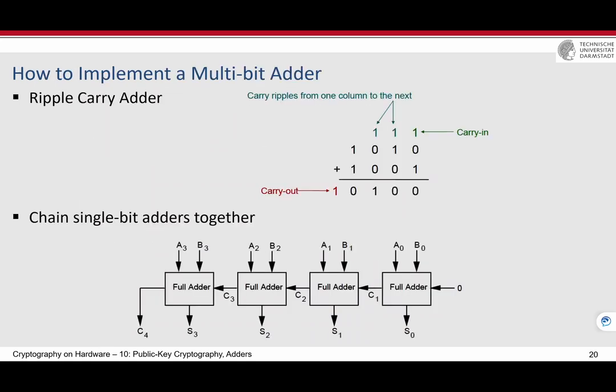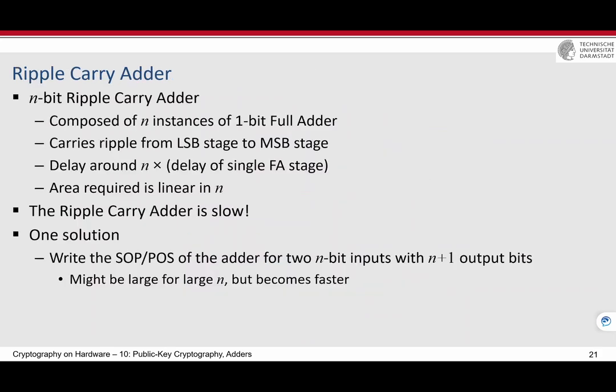Now, how do you implement a larger adder? You just connect these full adders together one after each other, which is called a ripple carry adder. Here this is the LSB of A and B, and the bits of A and B, 4 bits. And then carry in, for example, you say 0, but it doesn't matter, you can select also 1. Then you have a 4-bit output with a carry out. This is the simplest way to build the adder, which also works very well, but it's super slow.